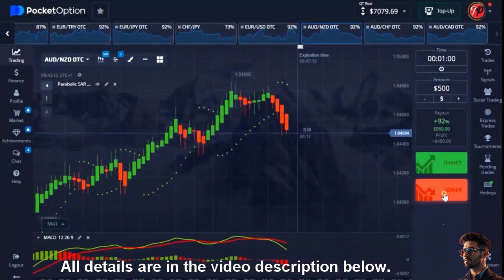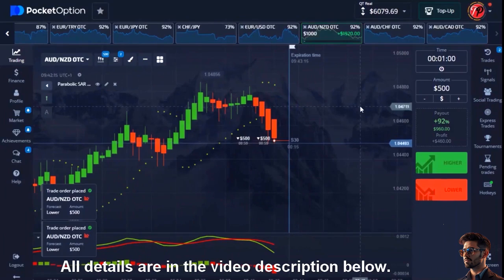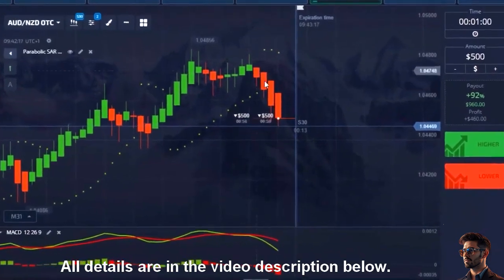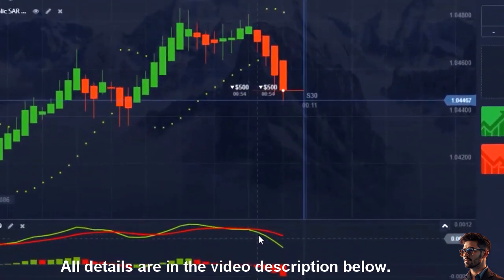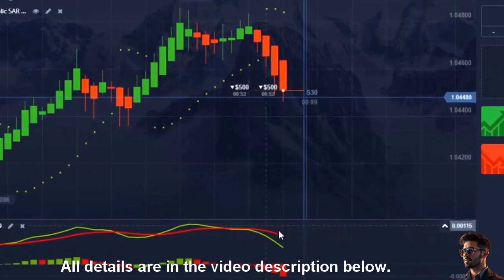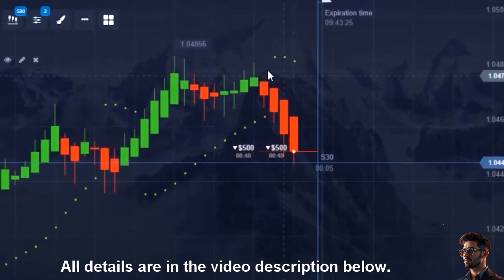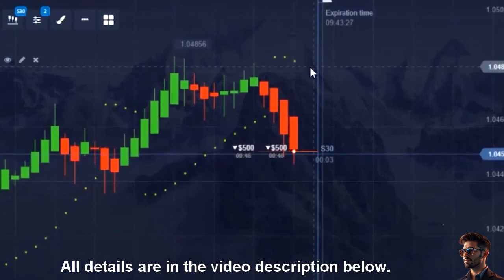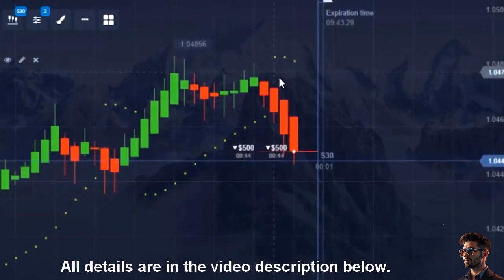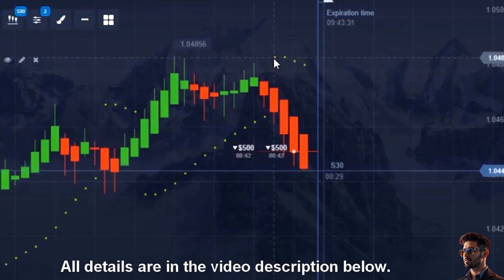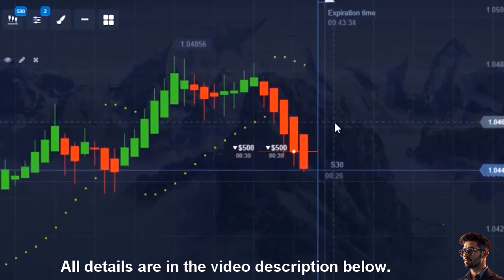I'm going to enter a trade on that real quick. As you can see right here, the trend is just coming down, and if you check our MACD, the both lines intersect right in this position, and they're both heading down with the trend. Something applicable with our parabolic SAR. Like I just said, always make sure that your parabolic SAR is only giving you like 3 or 4 dots maximum confirming the trend before you enter a trade.